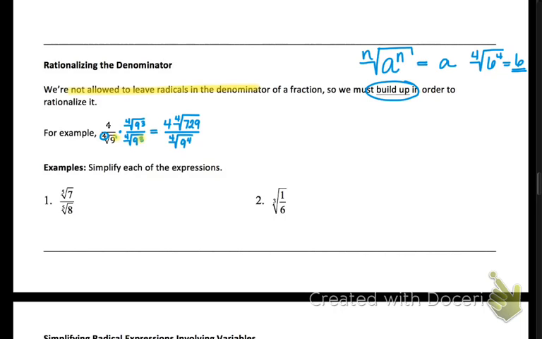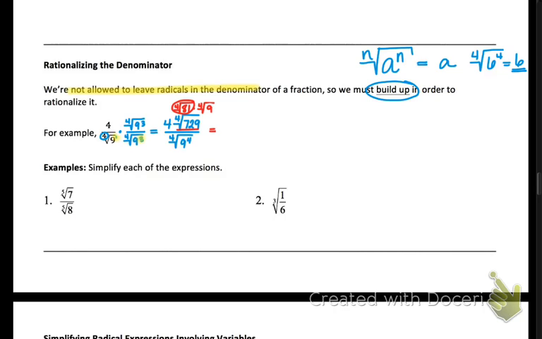First thing I want to check is this radical. Go to your fourth power column on your table, and see if there is a perfect fourth that goes into 729. If you look real hard, you'll find it. It's 81. This is the fourth root of 81 times the fourth root of 9. I was thinking 3, but 81 times 3 is not even right. I don't know why I said that. 81 times 9 is 729. 81 is the one that you got from your list, and when you do 729 divided by 81, we get 9. The reason why we picked this is because the first one is going to be a whole number.